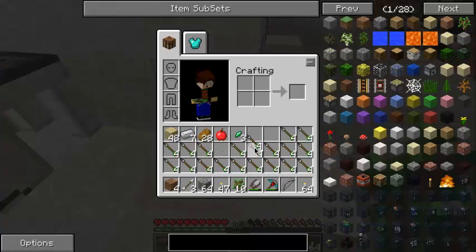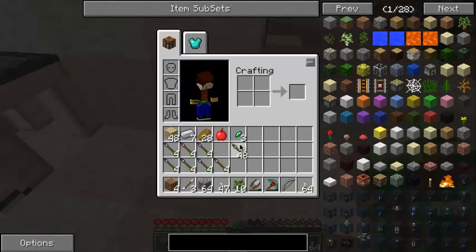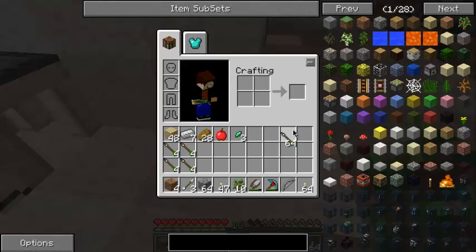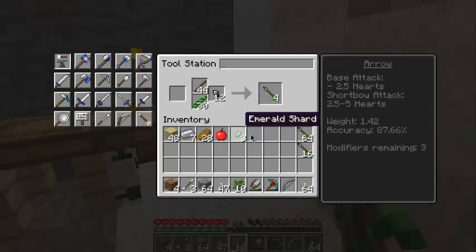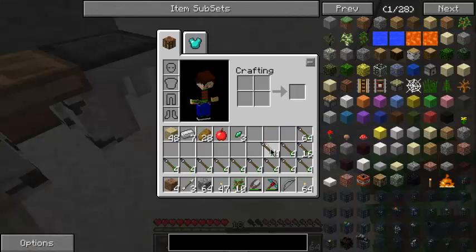Come on. I thought these stacked. They do, you just... okay, this is kind of annoying. This could have been fixed by now. Why these things take so much to stack, I have no idea. There's one stack of arrows. Yeah, I think I kind of went a little overkill on the arrows, but I don't know if I'm going to be able to recover them all.